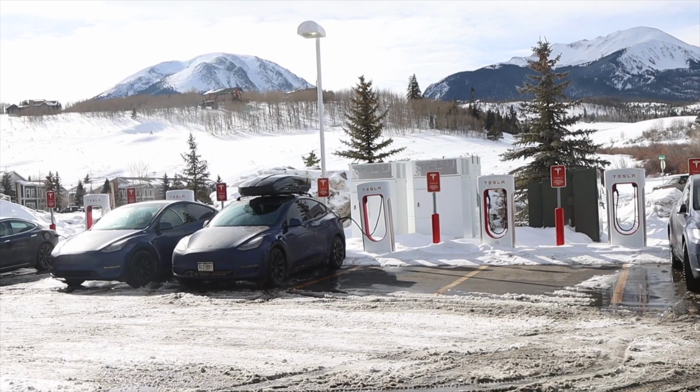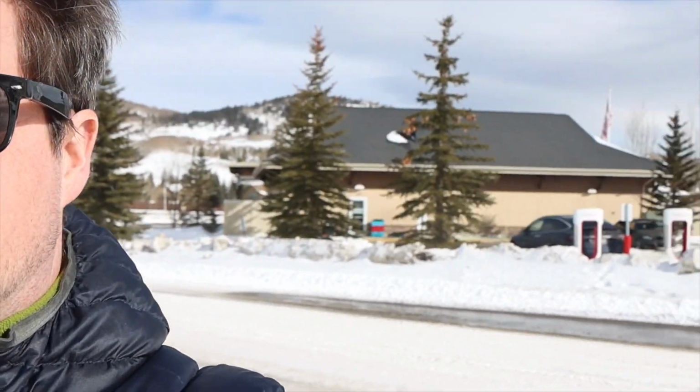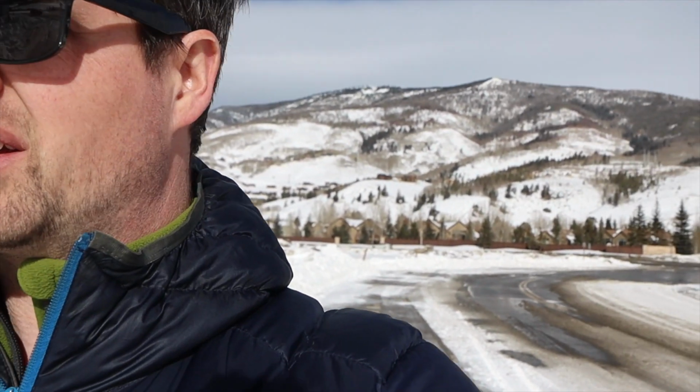These are the new chargers in Silverthorne, right over here. These are the 250 kilowatt chargers. They are about a mile off the freeway, so farther down the road than the other ones that are closer to the touristy area. But it's nice and quiet around here. There's a gas station, come and go, and convenience store, and you get some great views. A lot of new housing around here, so yeah, this place is really being built up.